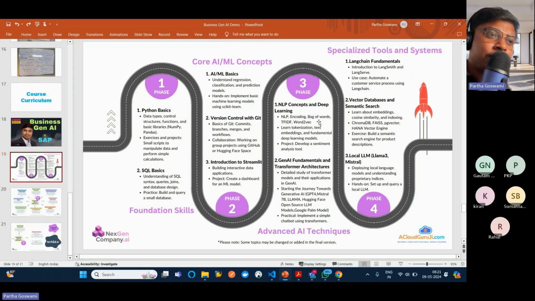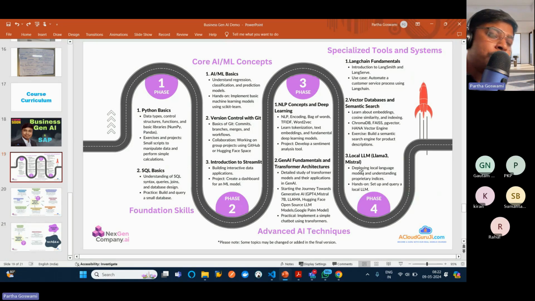You can check it later on from our website as well. Then we'll go into NLP, natural language processing, because that is the baseline for large language models. Gradually we'll move into generative AI with the foundation part, and also see different LLMs like GPTs, Mistral, and Hugging Face open source LLMs. Then we'll see Langchain at a detailed level, because this is very important. We'll spend more time on Langchain, maybe 4 to 5 hours, or two dedicated sessions with Langchain and vector engines.